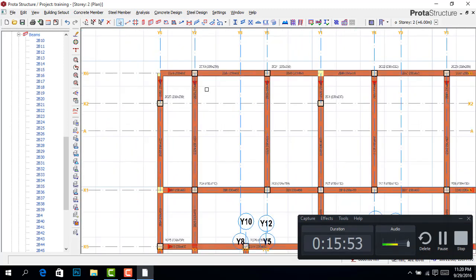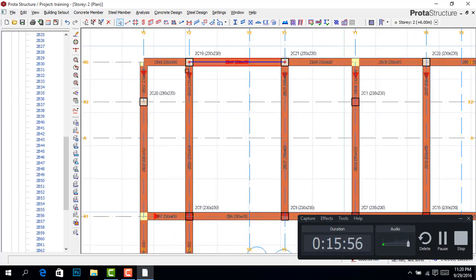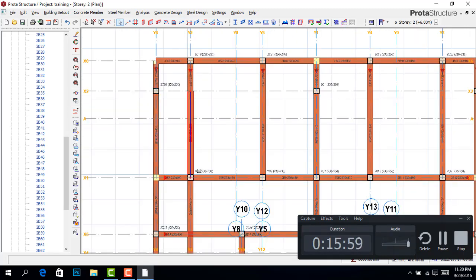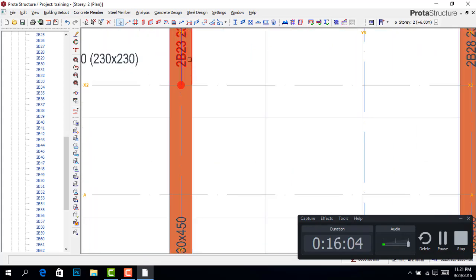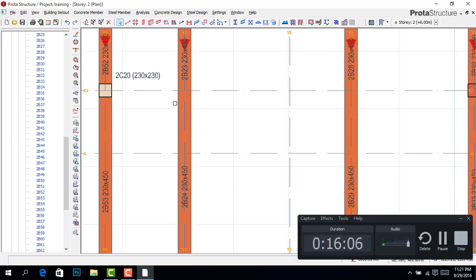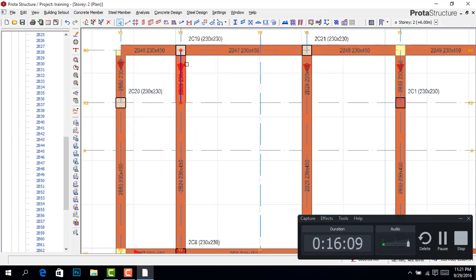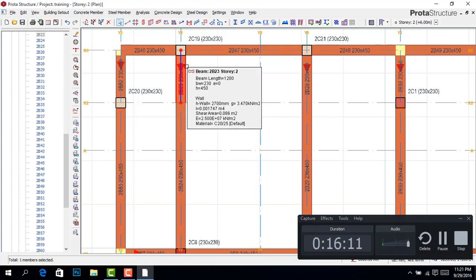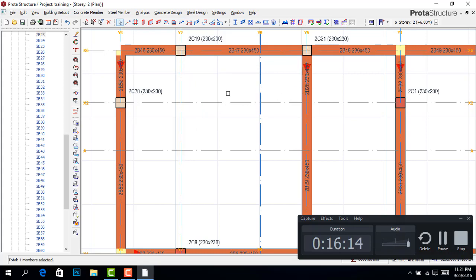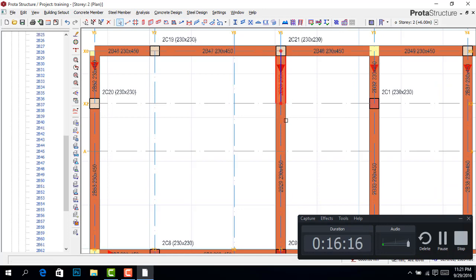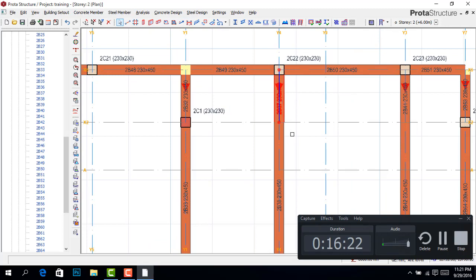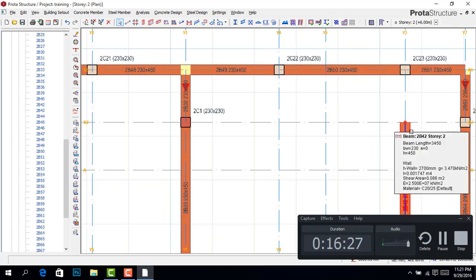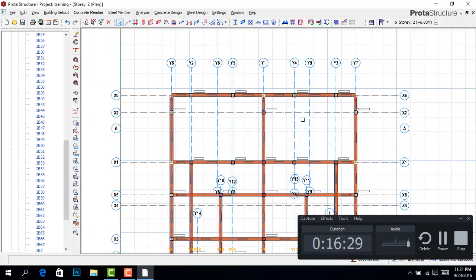So our beam should span either from column to column, or from column to beam, or from beam to beam. But this type where there's no support anywhere, you delete and run as a straight beam. Since we've deleted the support, we need to remodel it again.